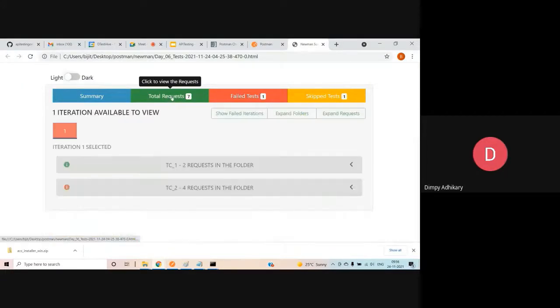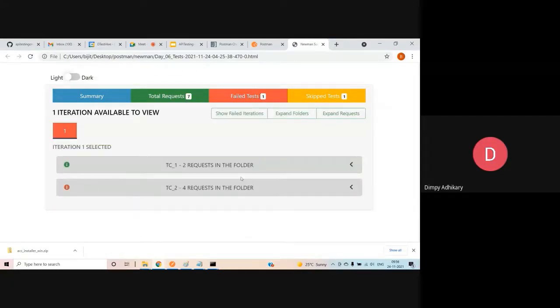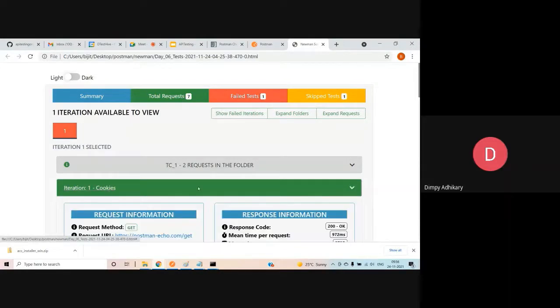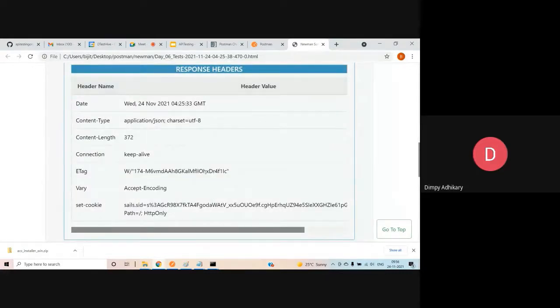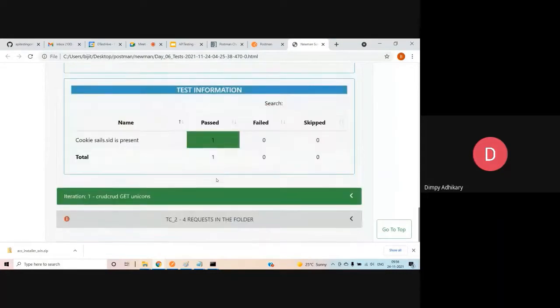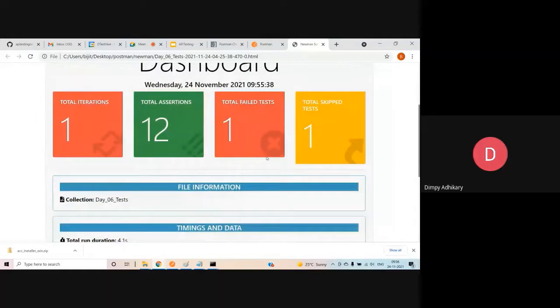Yeah. So basically, in the report, you can see the requests, and you can also see failed tests and skipped tests. It will highlight skipped tests with yellow color and failed tests with red color, and how many total requests, all the things basically. This report looks pretty decent, right? So I don't think we need anything extra because it has all the things, at least from a testing point of view, and the proper summary also. So this report we can use to publish.